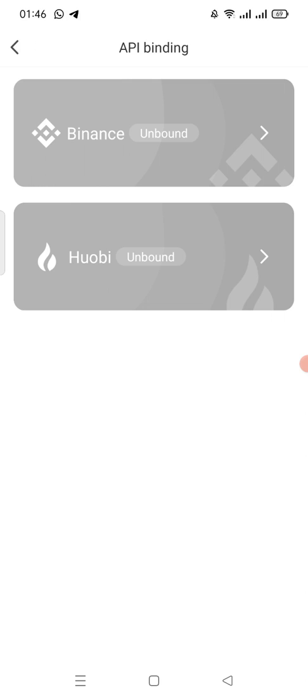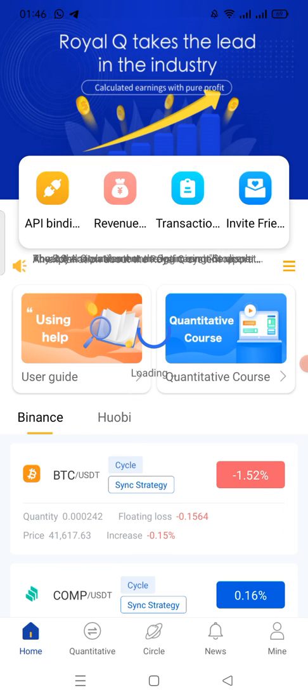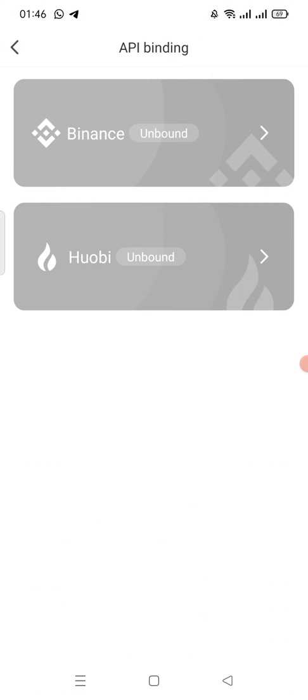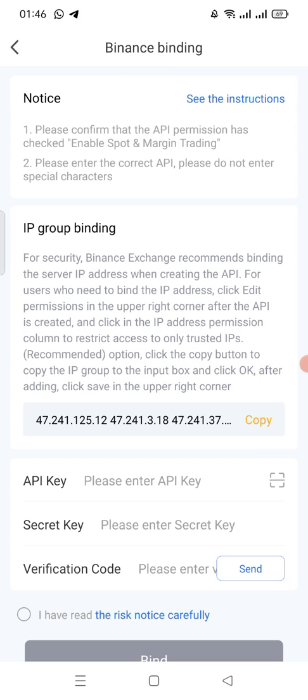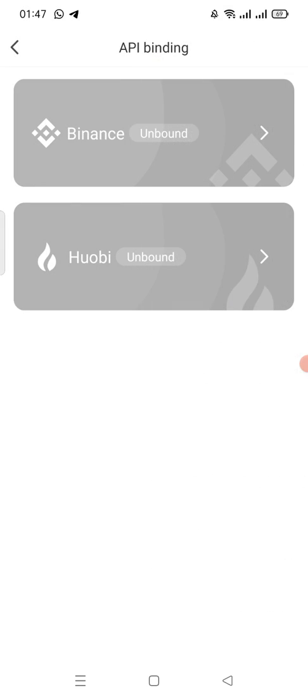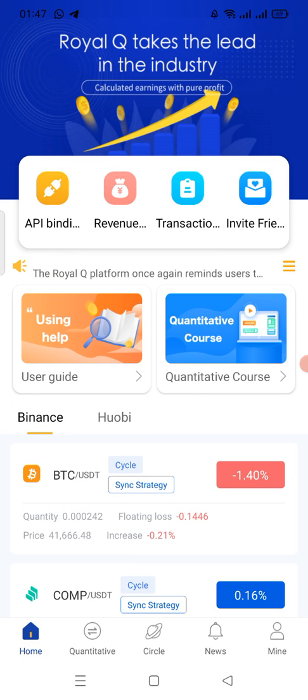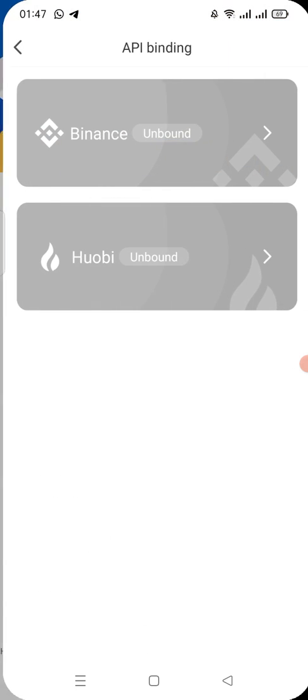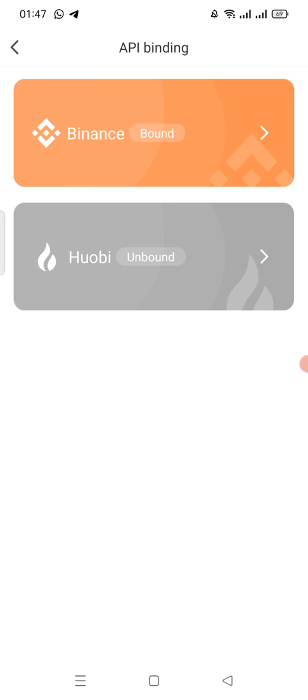it says bound successfully, okay? But the color hasn't changed. So let me just go back and click in again. In this instance, the color hasn't changed. So I have to figure out why the color hasn't changed. I'm trying to go round and round to see why. Yeah, so the color has changed. That was just a lag time for whatever reason.